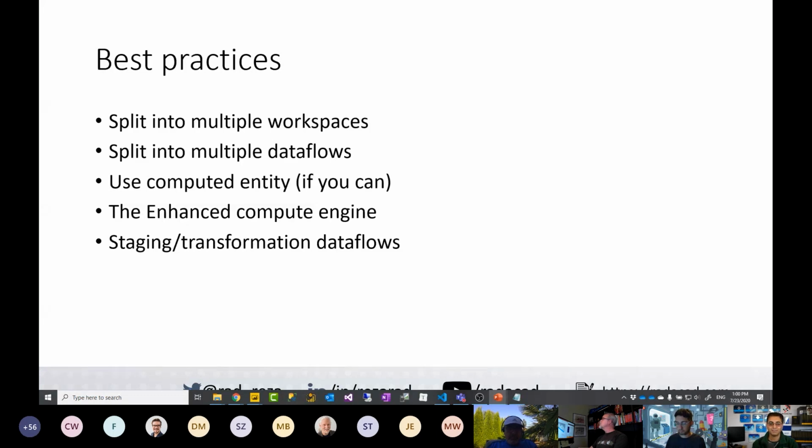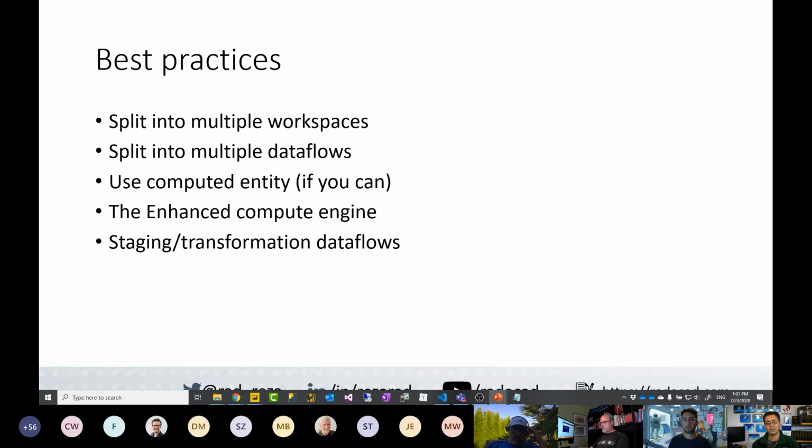There are some best practices that I do recommend thinking about. For example, I suggest splitting your data flows into multiple workspaces. Why might you want to do that? Consider it this way. Let's say I have 20 tables that I want to create data flows from. Some of these tables are generic tables, like date, time, and currency, which I want to give everyone, every data modeler in my organization, access to use.